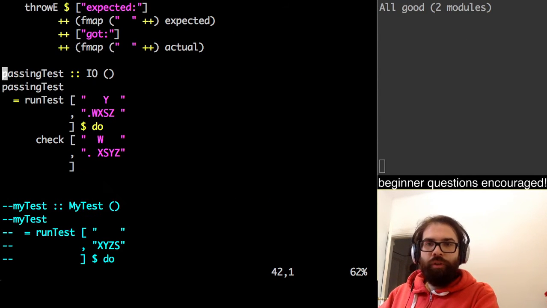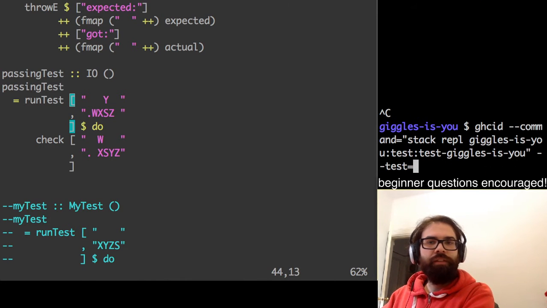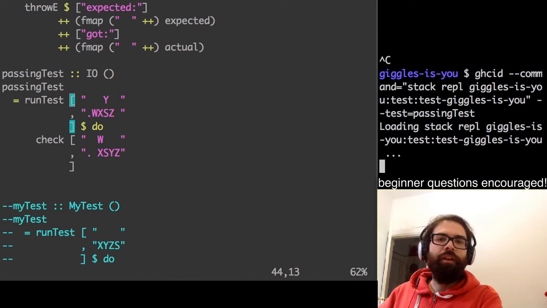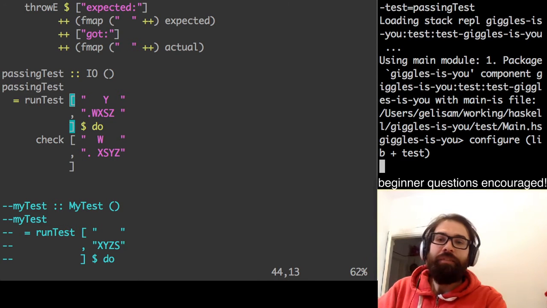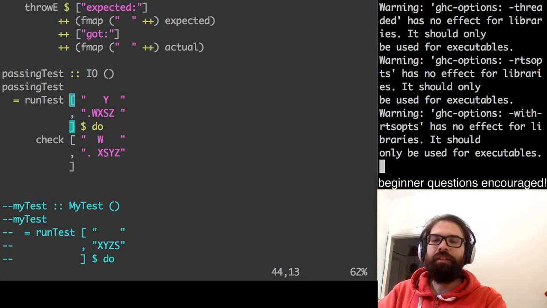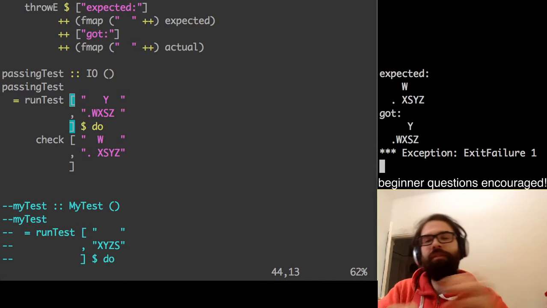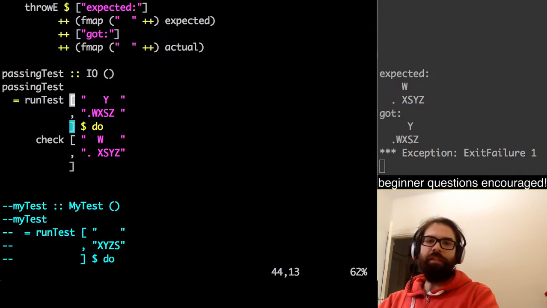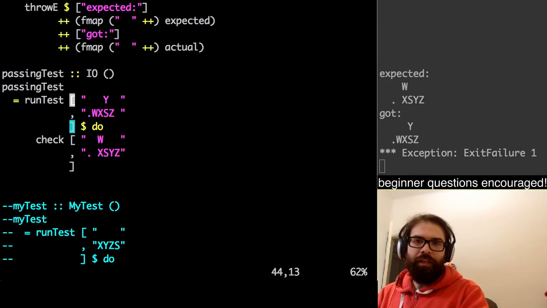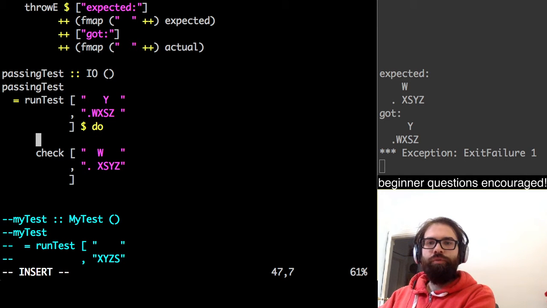Okay. But I would like to also have instant feedback on whether the test is still passing or not. And so I can do --test equals passing test. And I guess that's one of the reasons why I wrote my own mini testing framework. It's so that each test can be represented as an IO action rather than some abstract text object that needs to be embedded into a test suite in order to run. This way I can just run it directly from GHCID, which is my preferred way of running tests while I develop.